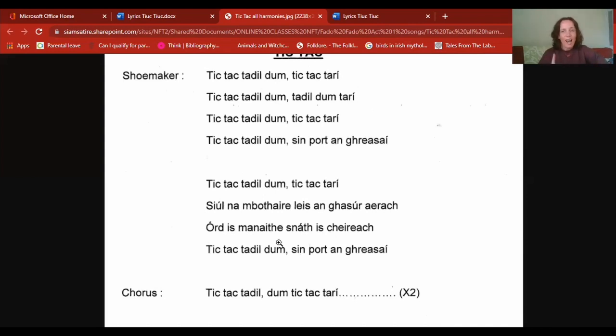Excuse me. Tic tac taddle dum shin part on greasy. Okay. So the way we sing this, it's almost like you've got a shoe and you've got the hammer, and it's tic tac taddle dum, tic tac tiri, tic tac taddle dum, shin part dum greasy. Okay, so you really are kind of mirroring with the song the tapping of the hammer on the shoe.